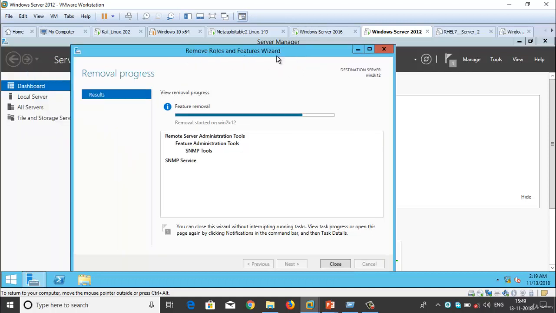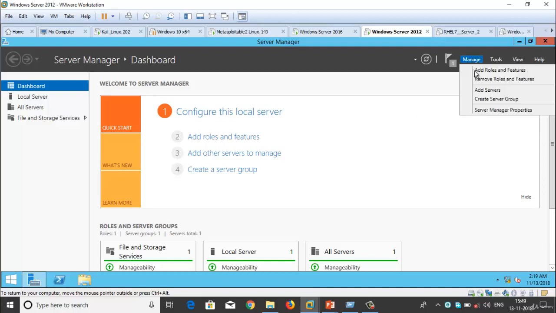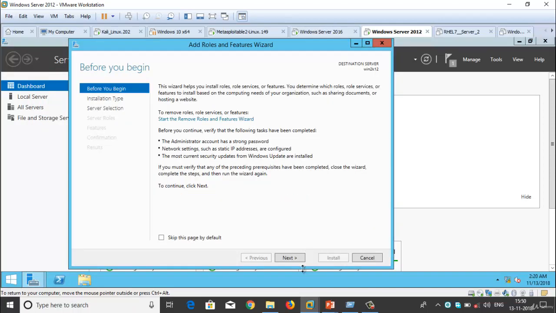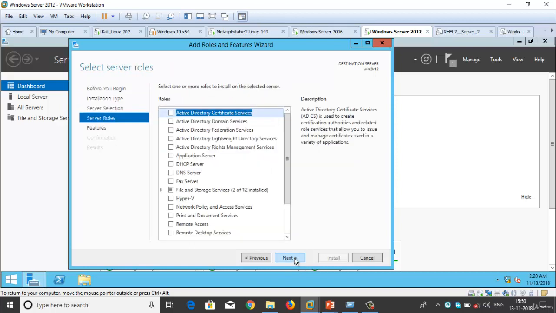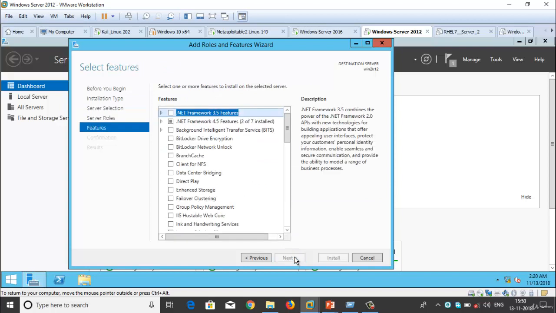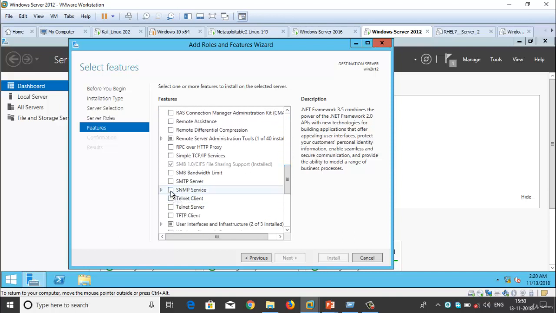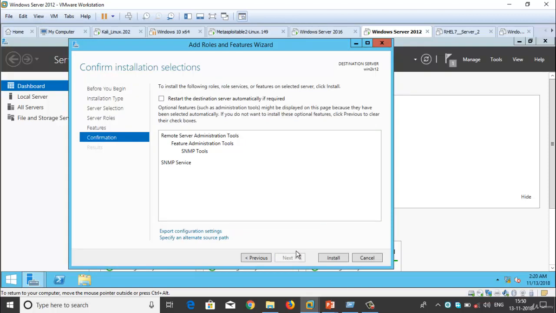I had just installed SNMP and removed it, so it gives me a message of removable. Okay, now go to Manage and click on Add Roles and Features. You can also select Add Roles and Features from here. Now click on next, next, next, again next. Here you will find SNMP service. Add features and click on next.